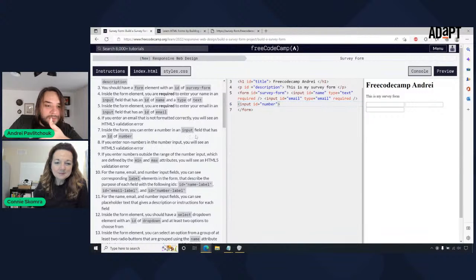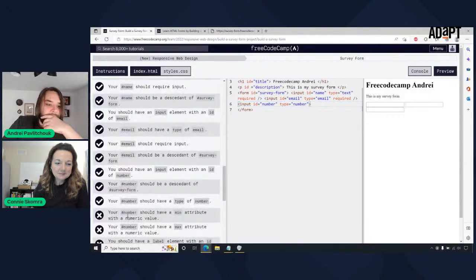If you enter non-numbers in there, so that's again type equals number, and then you can, inside the form, enter a number in an input field that has an ID of number. So that should satisfy that criteria.